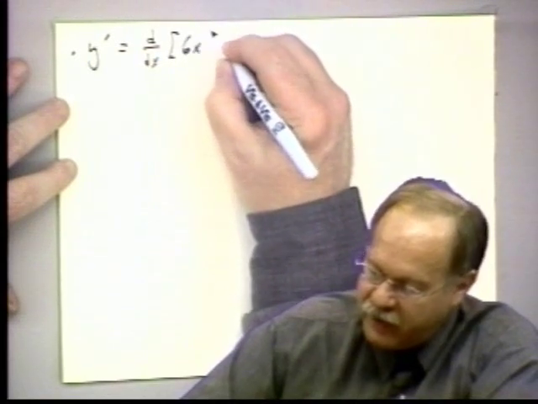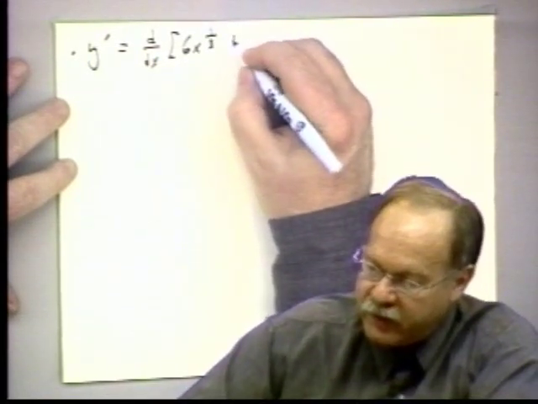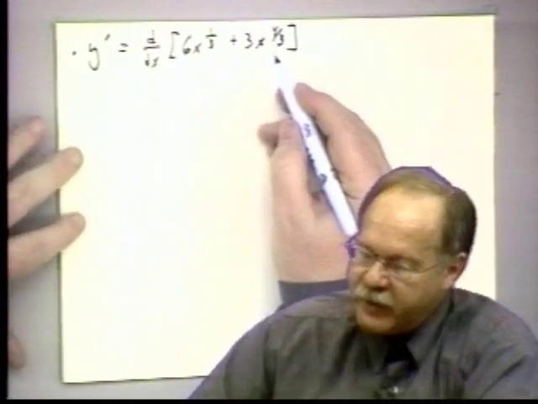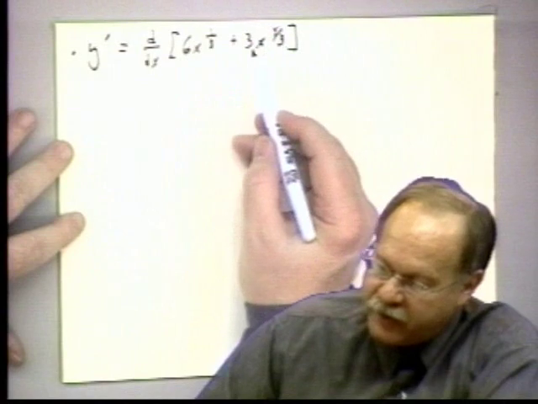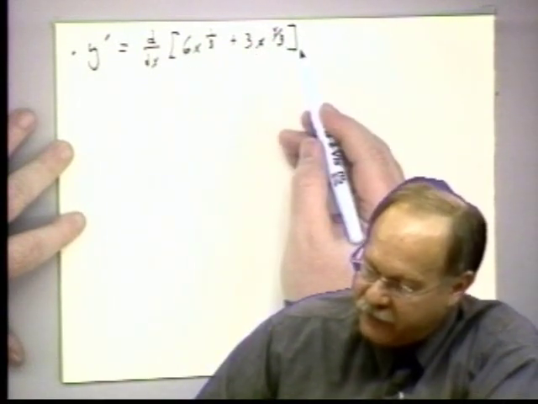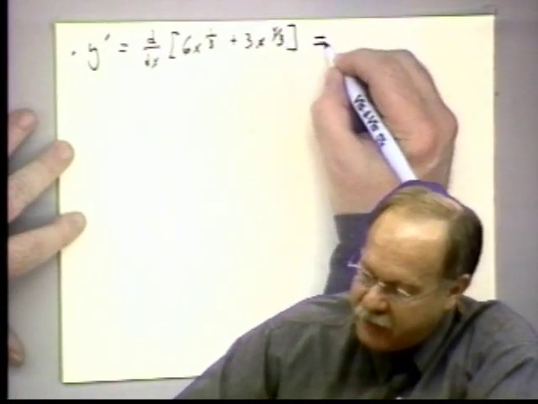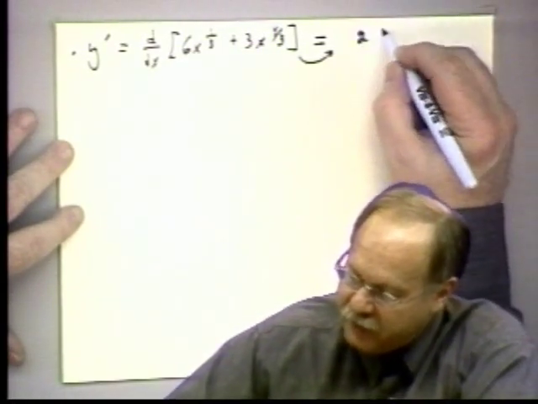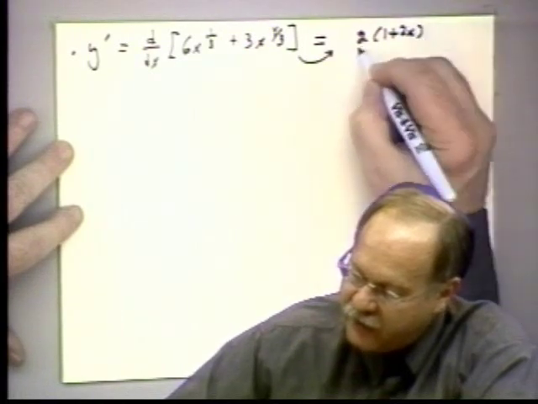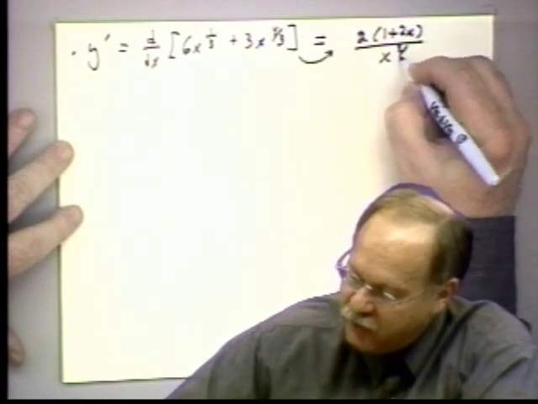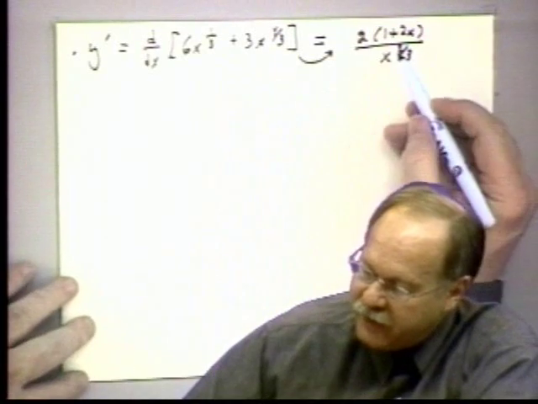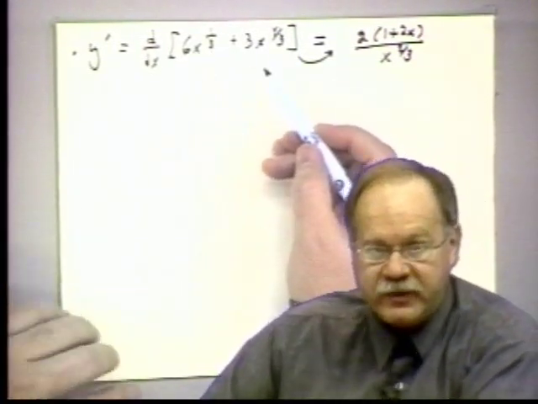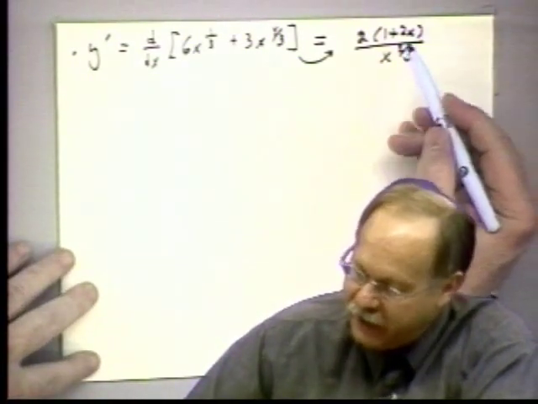So the derivative of 6x to the 1/3 plus 3x to the 4/3. First derivative of that, well, that's easy enough. The powers are going to come down. This simplifies out very nicely. I'm going to take the bold step of skipping the steps here to show you what it looks like in the end. It will be 2 times 1 plus 2x all over x to the 2/3 power. Now remember to simplify things, and if you get negative powers, be sure to write them as fractions and then combine into a single power. Here's what you get in the end.